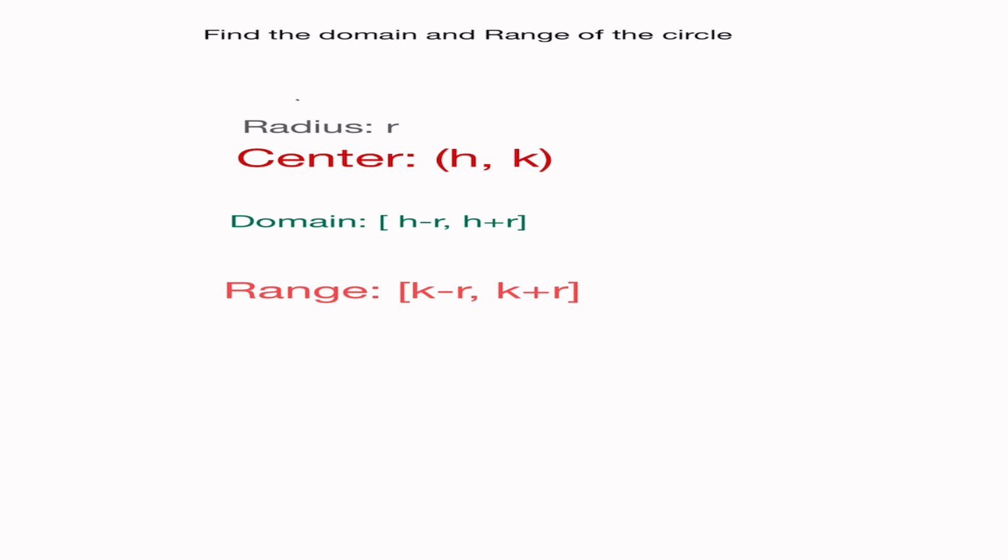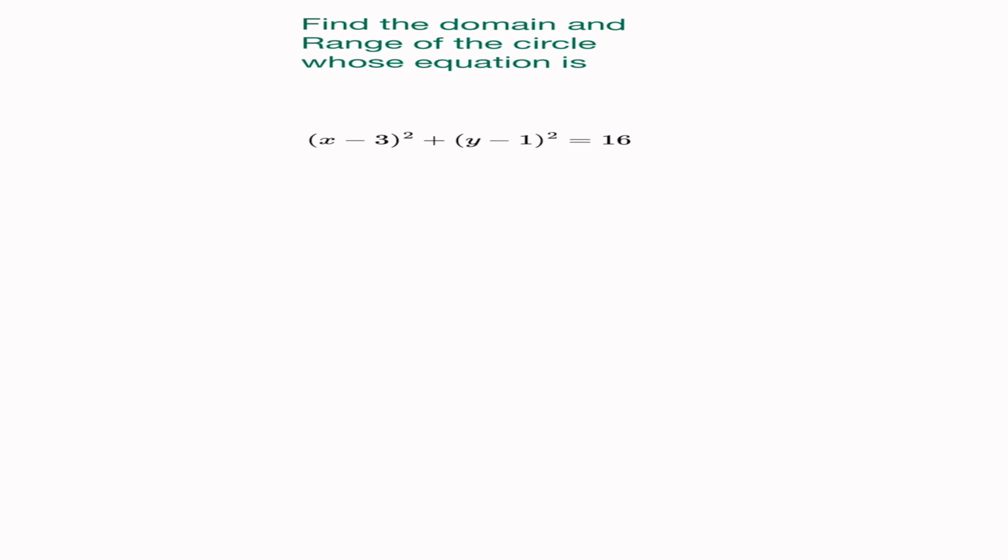So let's do a practice. Here I wrote it down. So this will clarify things. When you have radius r and center (h, k), we can write it like this. This is the formula, okay? So let's use this formula here. This is negative 3, right? So our h is 3, and here k is 1. And here this is r squared. Since r squared is 16, this means r is just 4.